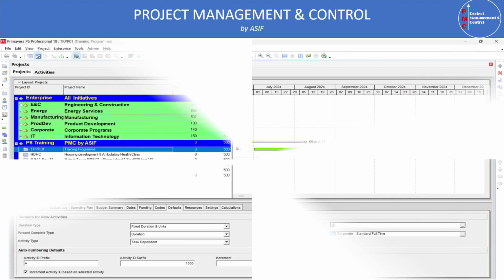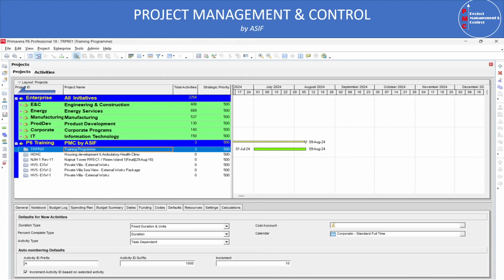So now, when we have the program, just open the project file and select the project folder. In the project folder, select the Defaults tab. In the Defaults tab, you have the defaults for the new activity type.